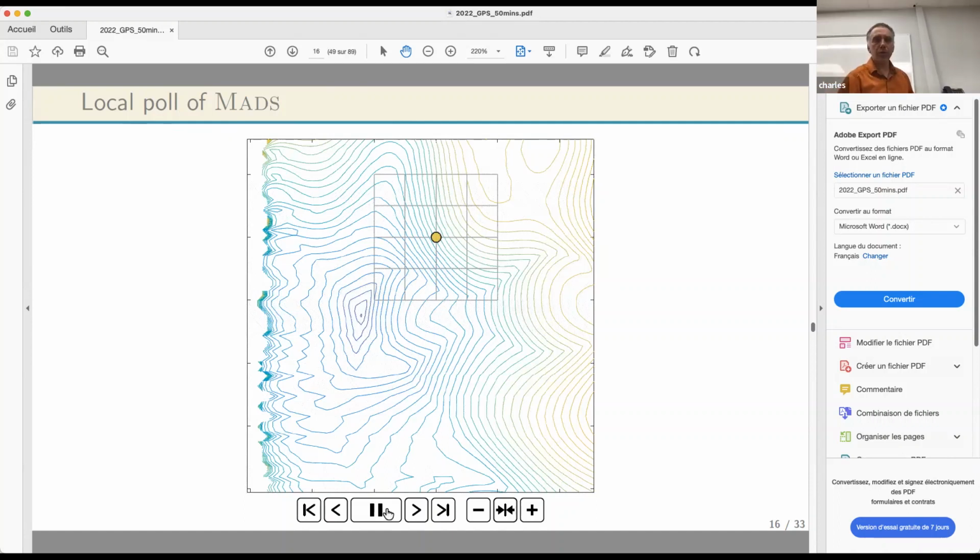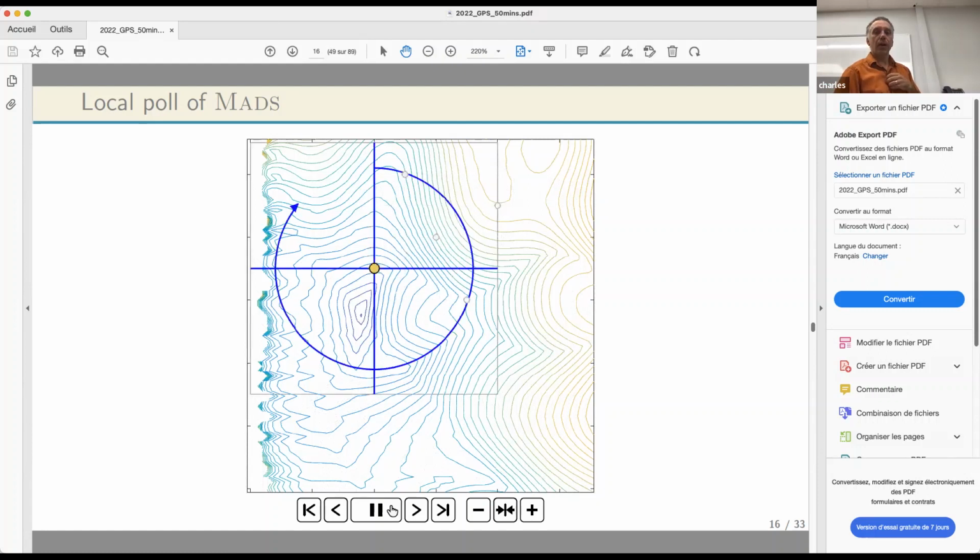Here in MADS, I'm randomly spinning some direction, and then at some point I will stop. So I choose randomly these 4 neighboring directions. I evaluate F at those points. If there's a better point, I take it and I move from there. So the point here is better than the yellow one. So the next step will be starting here.